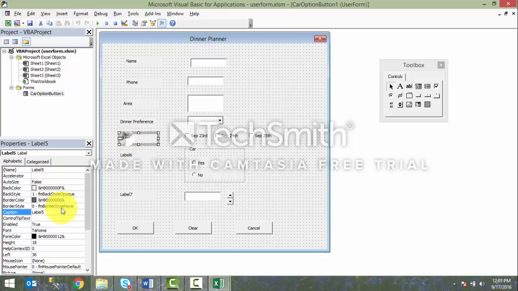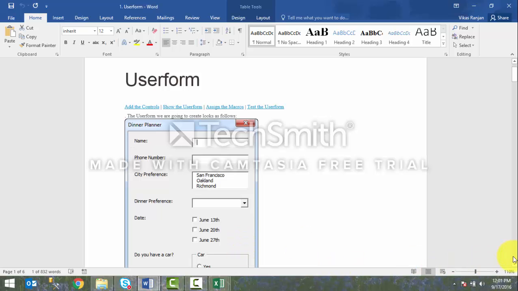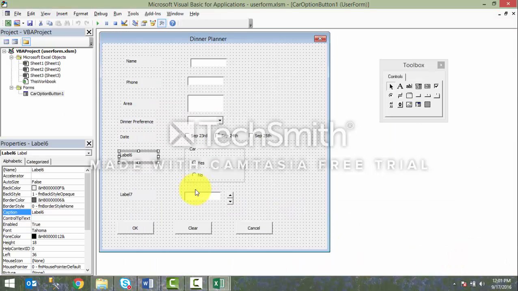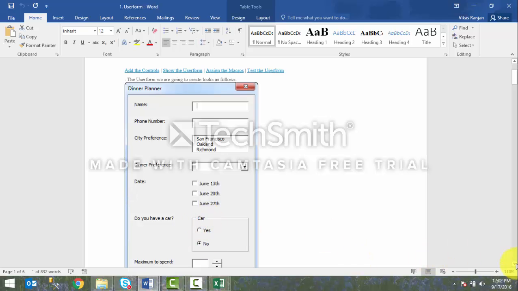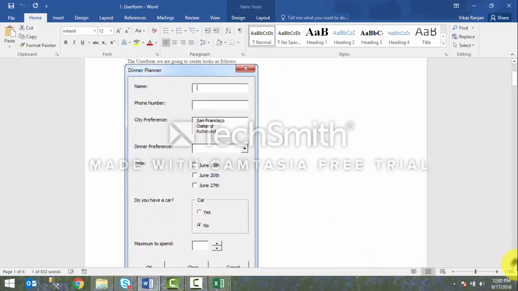This one is date. This one is about, do you have a car? You are asking a question. This label is maximum to spend. Okay.